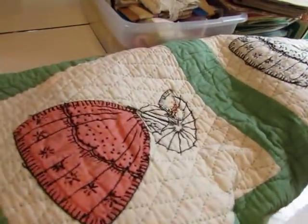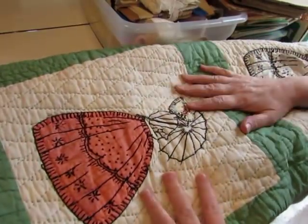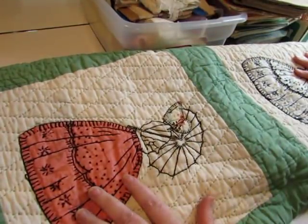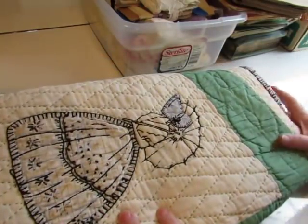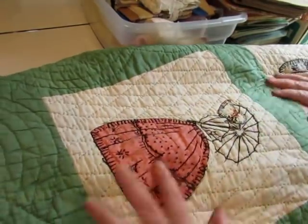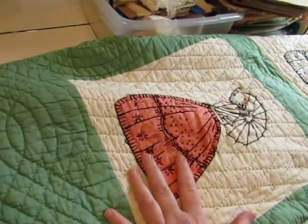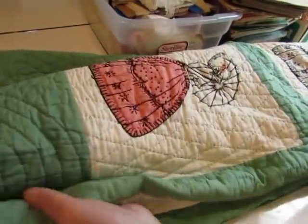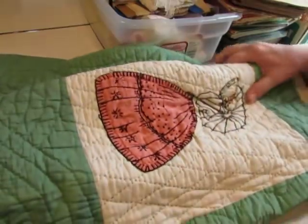And then I got one more thing at that flea market. And it is this. It is a big quilt. It does have stains on it, and I think it's coming apart in some places, but it is beautiful. And there are 20 of these squares, plus the quilted borders and sashes that are beautiful. And I couldn't believe the price on it. It was a pretty good price for a gorgeous quilt like this, maybe because of the staining. So I was pretty happy about that. That's what I got Saturday.